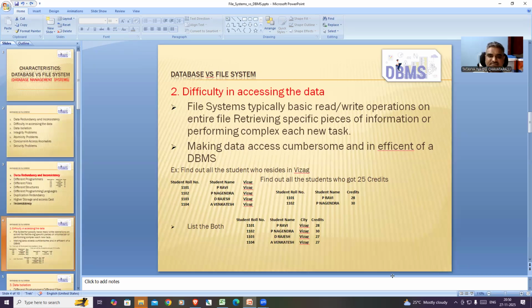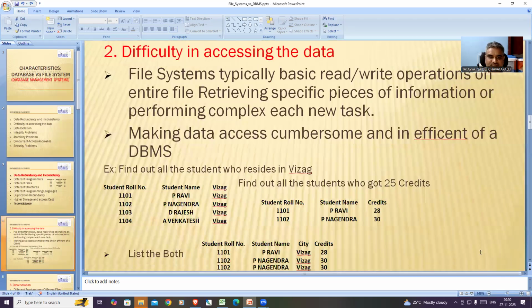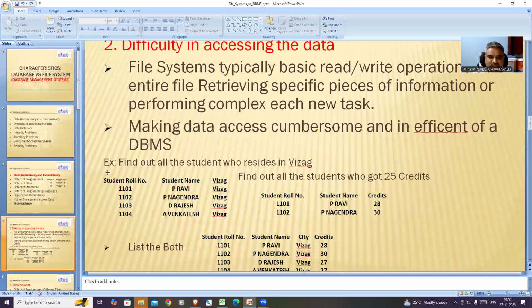In this example, someone asks for student roll number, name and city, for students who came from Vizag.